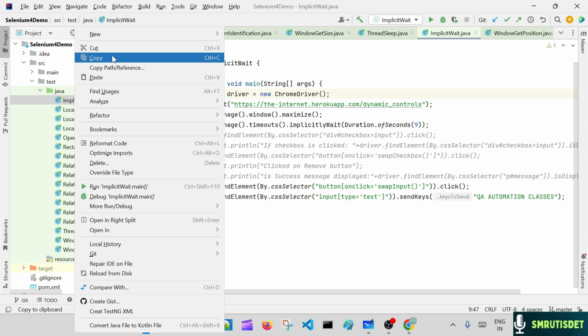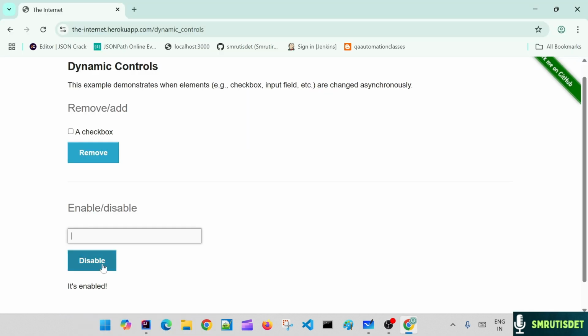In the explicit wait, instead of implicit wait, we'll get rid of this one. These things we don't need, and keep the input click. This is navigating to this URL and clicking on this button so that it will become enabled, and after that we'll enter something into that text box. This is what we're going to do.